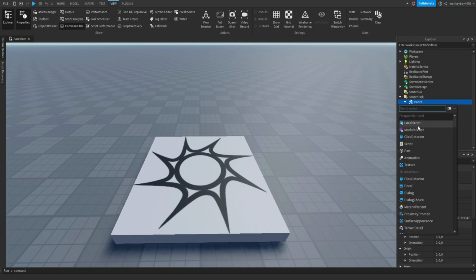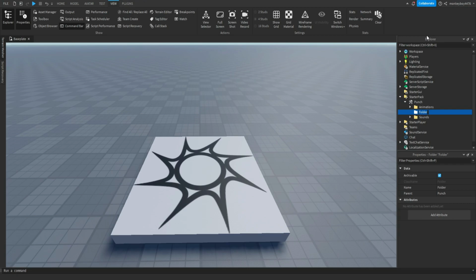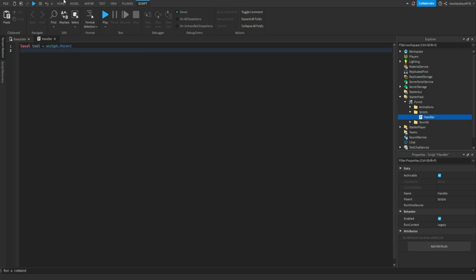So first thing we're going to do, insert a folder into your tool. We're going to name it scripts, and we're going to go ahead and insert a script. We could just name this handler. The first thing we will define is the tool. The next thing we will define is all of our different folders here.